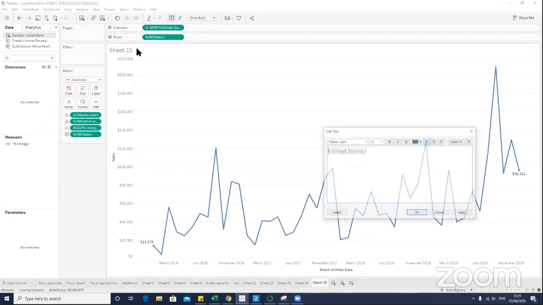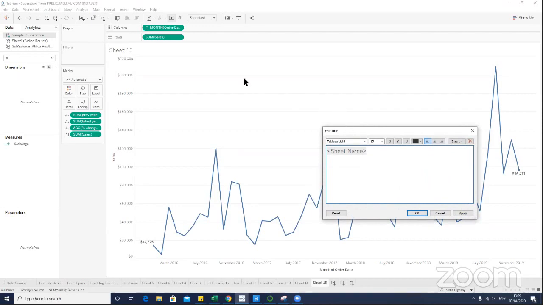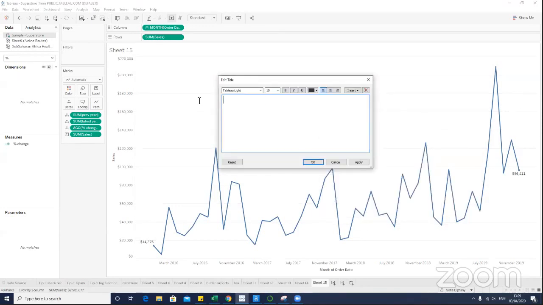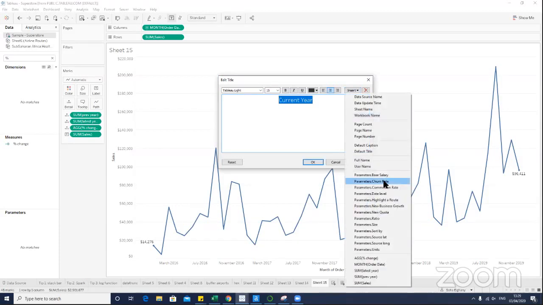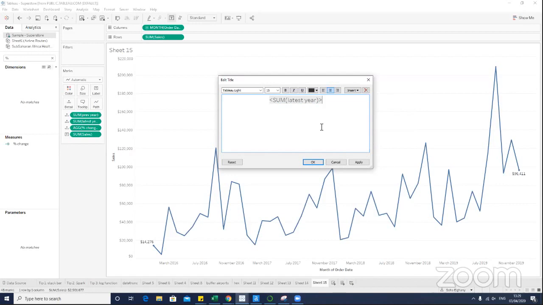So now what you have to do is you just go to title, double click, and we're going to add those fields here. So let's go center, current year, actually insert here, and then I can add my fields.